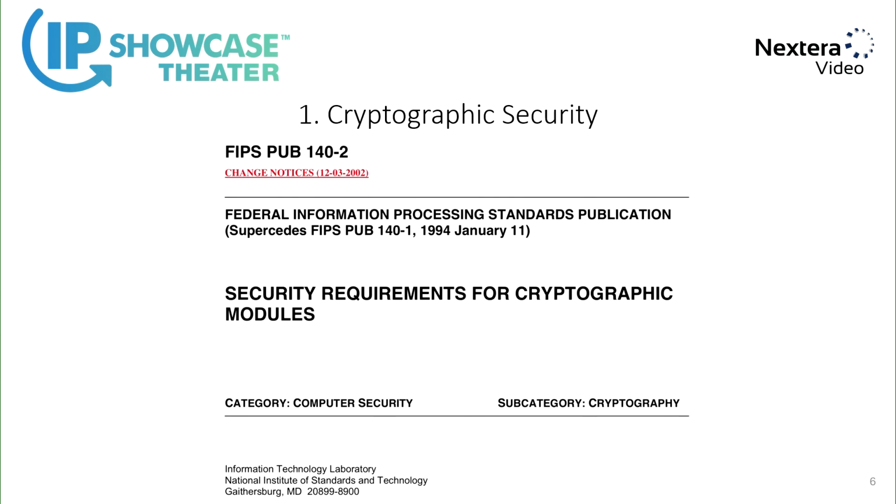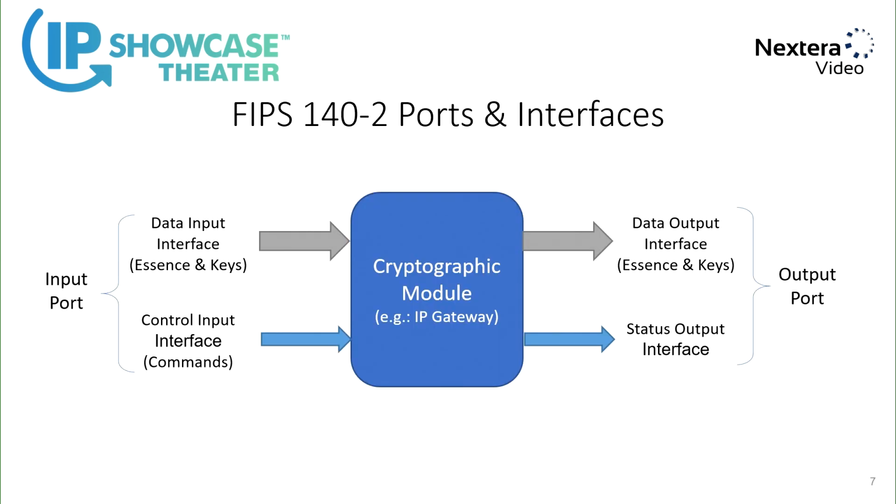This is the document called FIPS 140-2. It was published by the National Institute of Standards and Technology, and it has quite a bit of detail. Even back in 2002 and earlier, the government has had to deal with these problems. So there's a lot we can do to leverage the work that has been done by NIST and these government agencies.